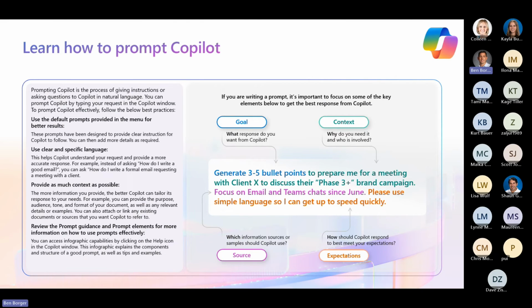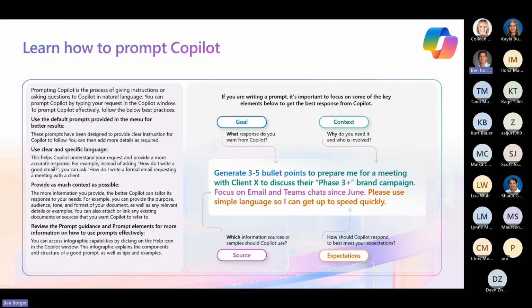So we've gone through a lot of practical examples to this point, but more general. So let's take a closer look at the specifics and understand the prompt that we're sending to Copilot and its structure. There are 4 components: the goal, the context, the source, and our expectations. So if you think about the prompts that you're sending to Copilot in this 4-part structure, you're going to get the best results. So try to take advantage of the default prompts also, as they're going to generally provide good results.